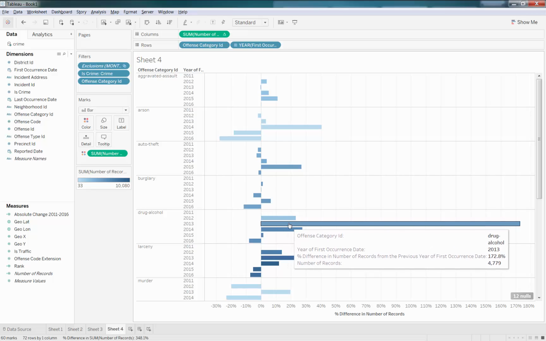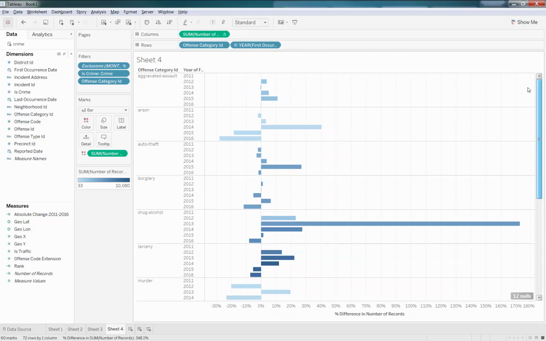We can, for example, see this massive growth here in 2013 for the drug and alcohol. And this is also something that the blog author elaborates about in their blog, like what's going on there. That's actually very interesting. One thing I might want to do is also then copy this one to color so we can actually see what's going on with the colors.